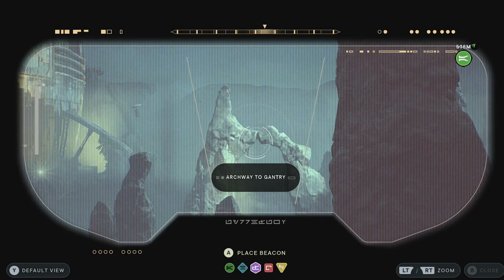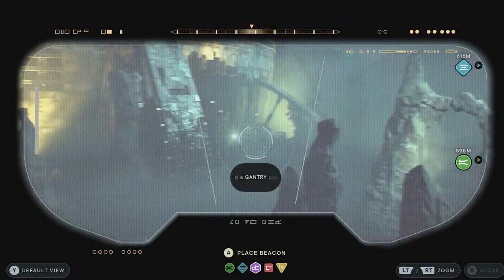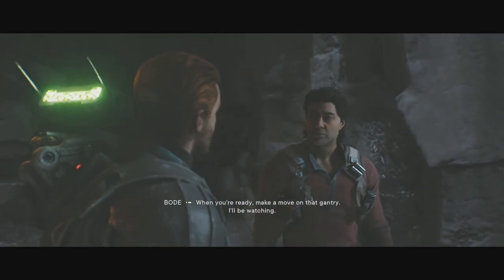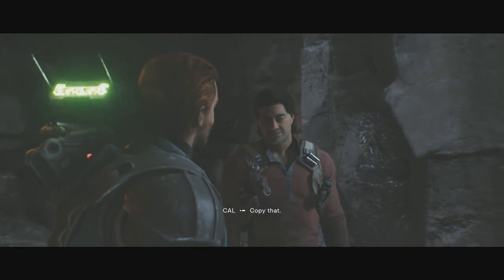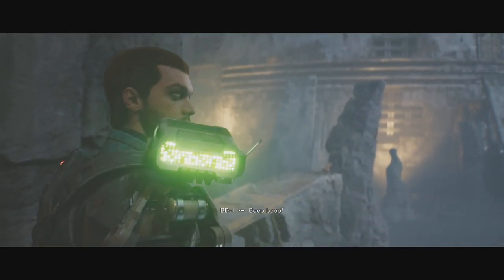I want one, Bode. Give me a jetpack. For you, maybe. Oh, I think this is where we can get the recolor. When you're ready, make a move on that gantry. I'll be watching. Copy that. Oh, what a POS. One way not to get mud on your boots, huh?